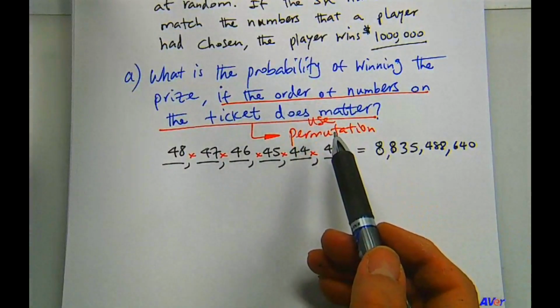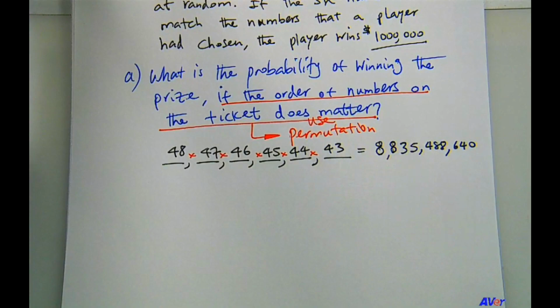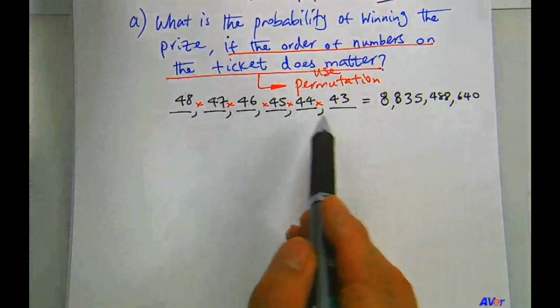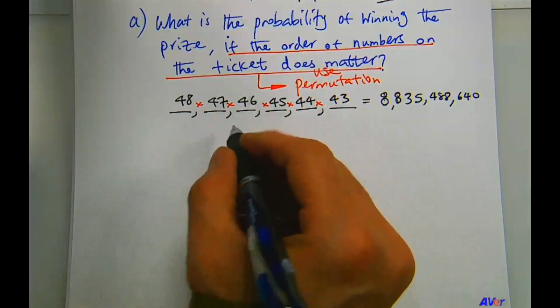Now, I know in actual lottery tickets there are various winning tickets, tickets that win $250,000, $1,000, $50, or $2. But here we're assuming that there's just one ticket that is going to win anything at all, and that one ticket is worth $1 million. We want to know the probability of that. So in this case, we simply take 1 out of that total.